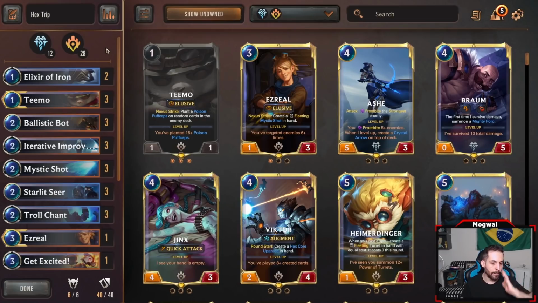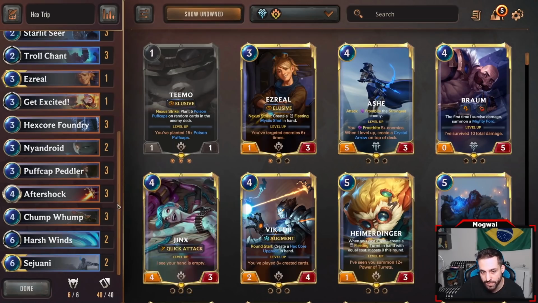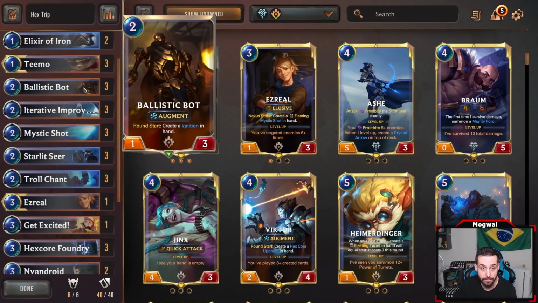Even though combining TEEMO with Shadow Isles, aka Bad Trip, has been something that I've always been an advocate of in the past. Ever since Sejuani was released from Rising Tides, I do believe TEEMO Sejuani is the most competitive variant of the Mushroom archetype, because Sejuani works extremely well with TEEMO now, more than ever, due to the release of the Ballistic Bot.